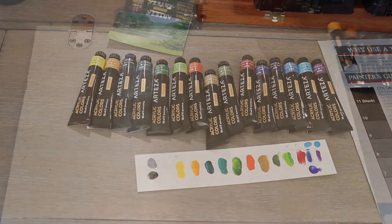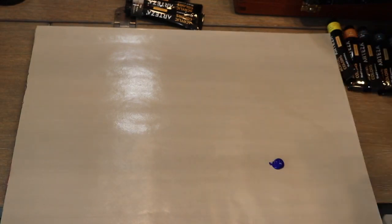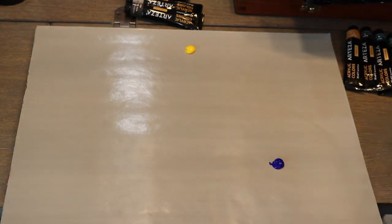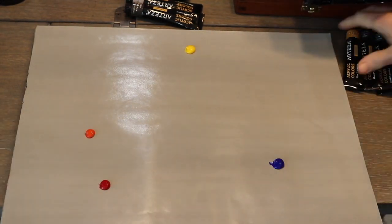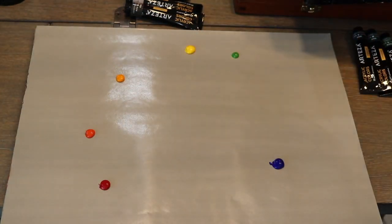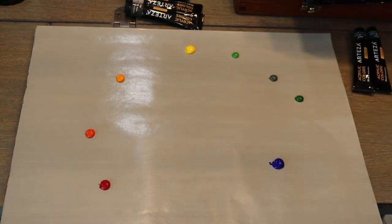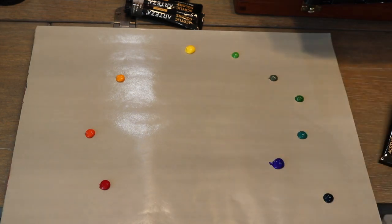Now, I thought I would go ahead and show you how I actually applied these acrylics to the Gray Matters paper. For the purposes of this video, I arrange them more like the color wheel. I have my three primaries in a triangle, and I always think of when you add your secondaries, you're just doing the triangle in the spaces. It's almost like a Jewish star, I think of it. So now I'm just adding the different colors that would fall between those primaries.